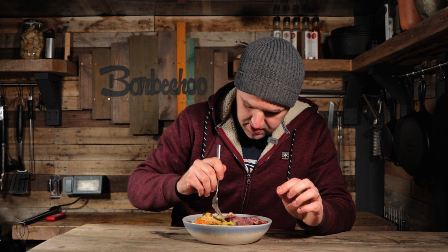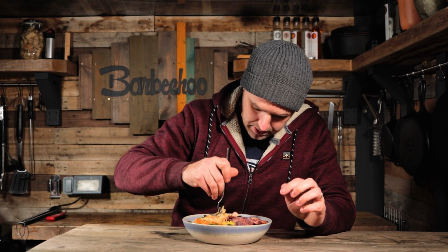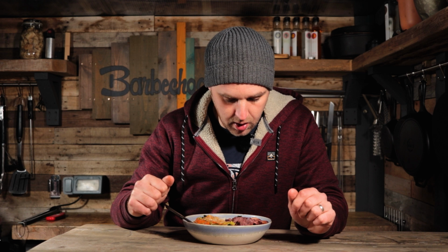Picanha fat is awesome. All right, give me a mouthful of that with the stir fry. Yeah. That's a million times better than old stir fry strips in the pan.